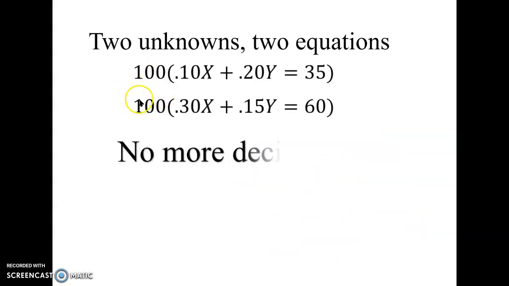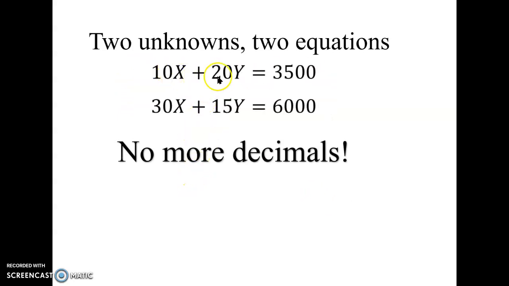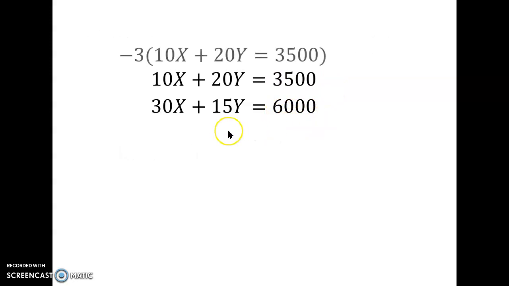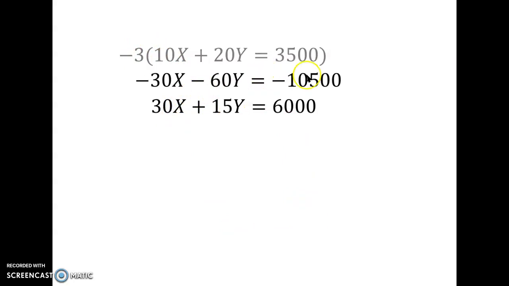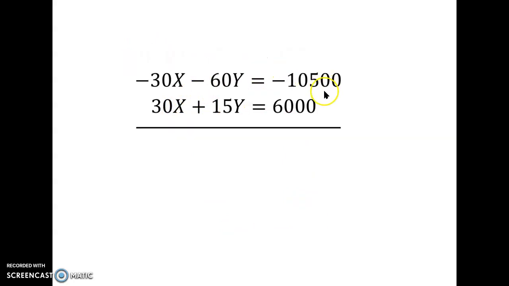Okay, so the first step I did was multiply everything by 100. That means right and left side, just to get rid of the decimals. So 35 is now 3,500, 60 is 6,000. And I noticed if I multiply that top equation by -3 and then add it to the bottom, I can get rid of the x. And I had to make sure I multiplied it on the right side because the first time I tried I didn't.